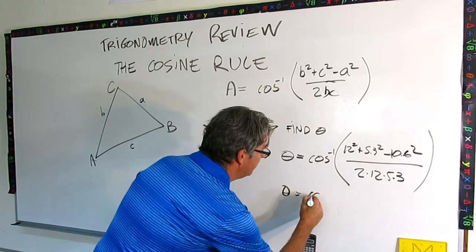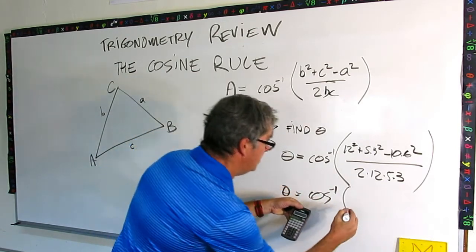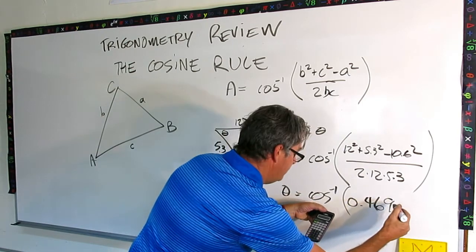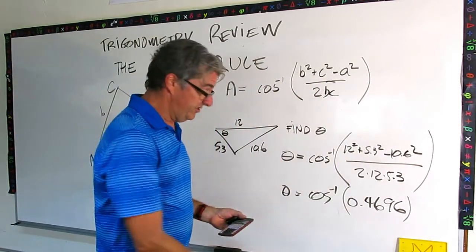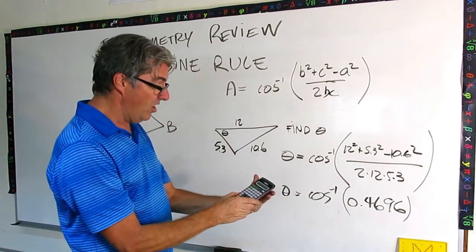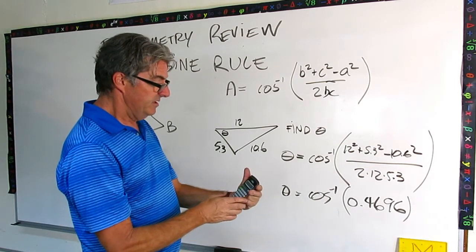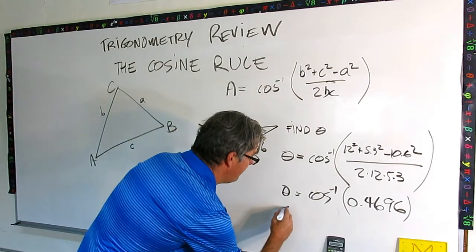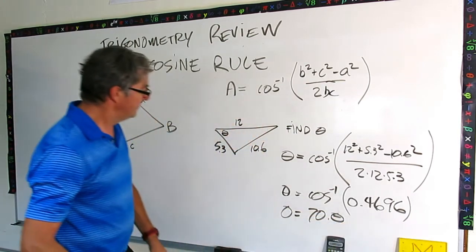theta equals cosine inverse of this big old decimal. I'm going to do 0.4696. It rounds to that. But here's what I'm going to do. I'm not even going to round it because I have that on my calculator right now. So all I need to do is click second function cosine, and I have my answer. 61.99 degrees. So that gives me a theta of 70.0 degrees.